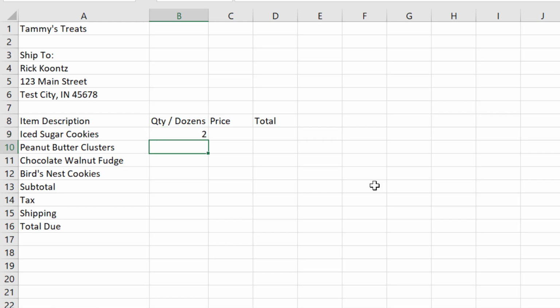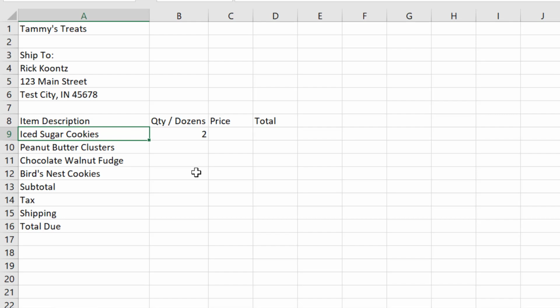How does Microsoft Excel understand the difference between text and numbers? Well, Excel knows that the numbers 0 through 9 represent numbers as opposed to text. So if you're entering just numbers or decimal places, then Excel looks at it and says, oh, this is a number. And you'll notice that this number is right justified, meaning that it starts at the right side of the cell instead of the left side, whereas text starts at the left side of the cell.